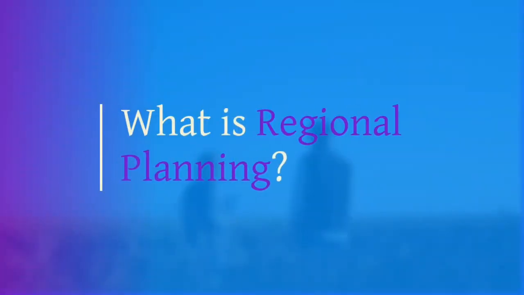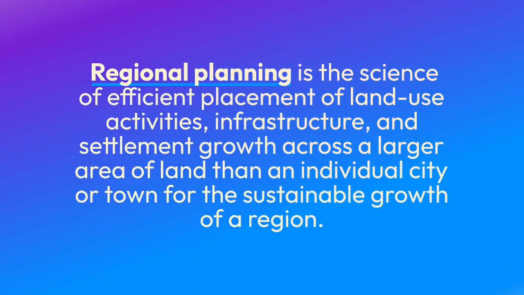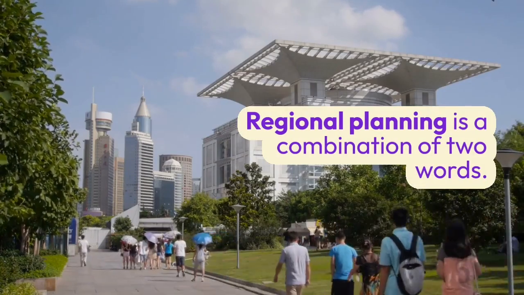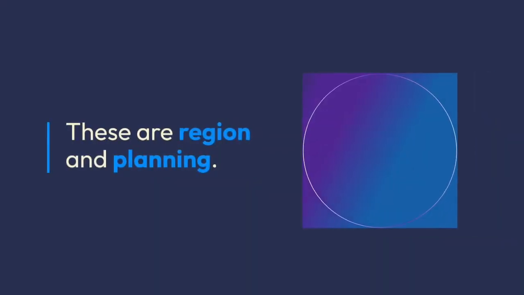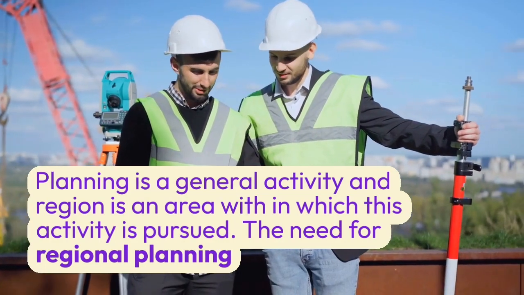What is regional planning? Regional planning is the science of efficient placement of land use activities, infrastructure, and settlement growth across a larger area of land than an individual city or town for the sustainable growth of a region. Regional planning is a combination of two words: region and planning. Planning is a general activity and region is an area within which this activity is pursued.